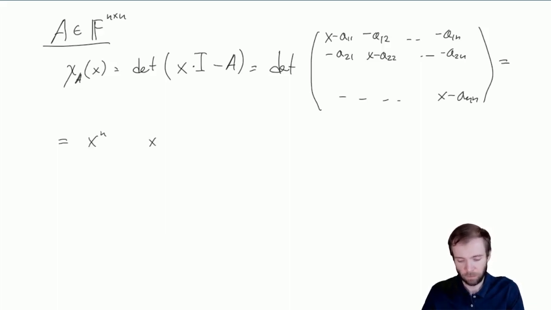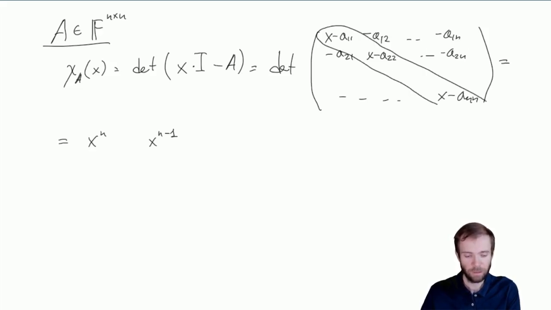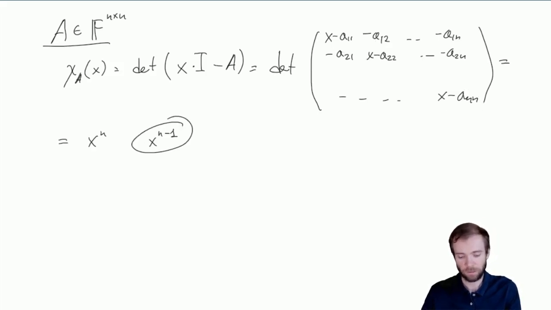The coefficient of the power n minus 1 of x would be the following. We again need to take all these terms, but now out of all but one of the differences we take x, and out of one difference we take minus a_ii. So ultimately the coefficient which we gather here is minus the sum of all the diagonal elements of matrix A, which is called the trace of the matrix A. But for now we do not really need that. We'll just say that it's minus some coefficient s1. Well, we can note that it's the trace of A, and so on.